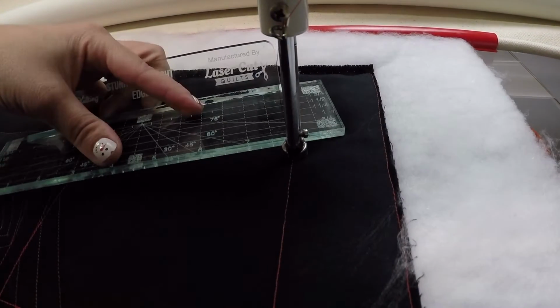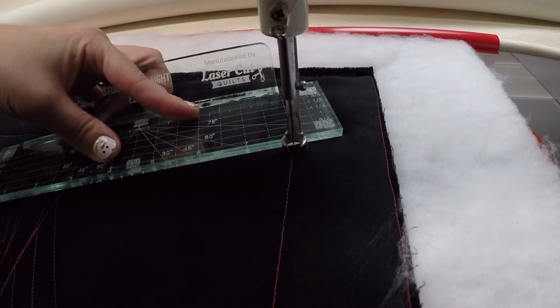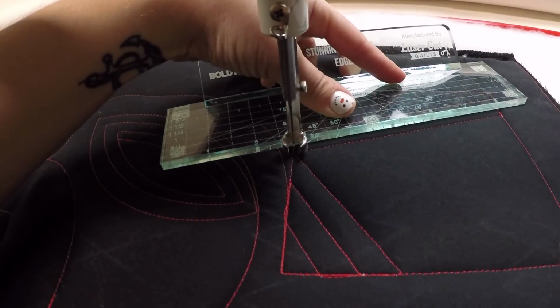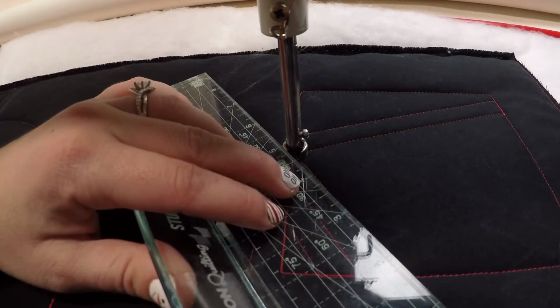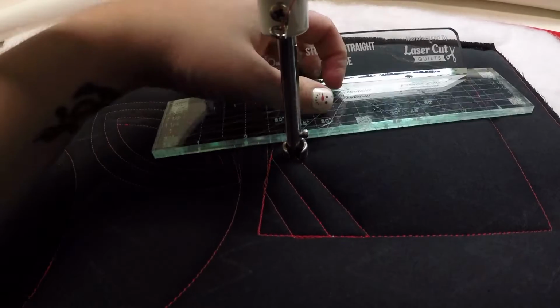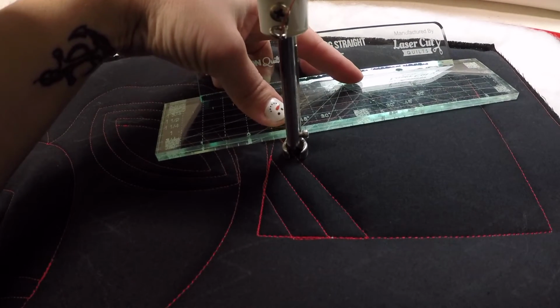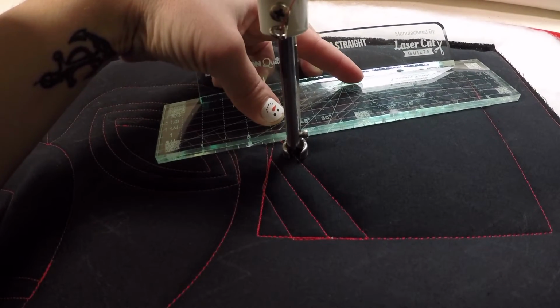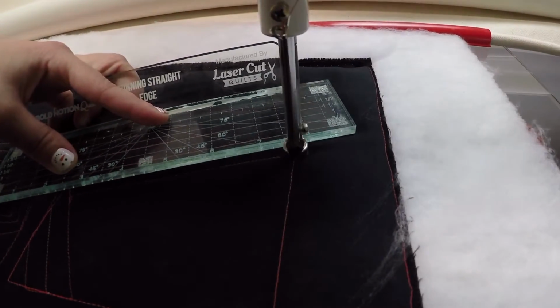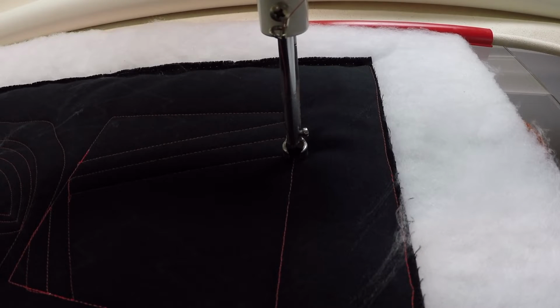I like it especially for some modern quilting when you want the angles of your lines to differentiate, but it's really hard to decide what angles to actually stitch and to make sure that they're the right degree. This takes that out for you. Makes it wicked easy so you can quilt some crazy cool shapes.